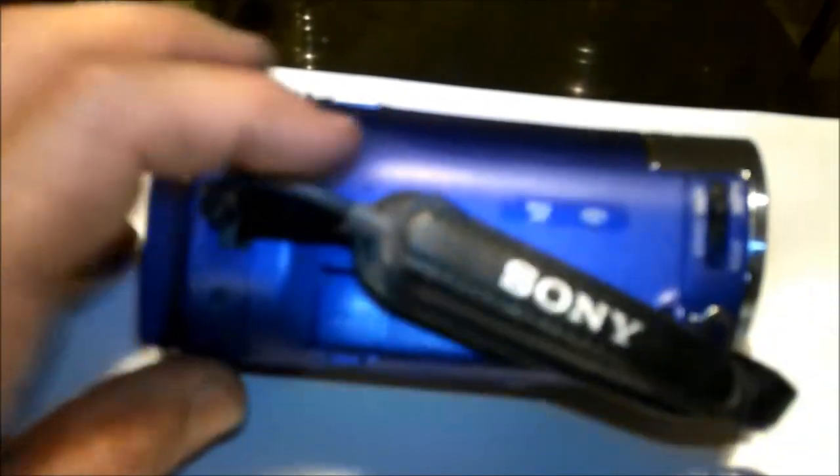Okay guys, here we go. I got this camera and I got it for a steal. I got it off of eBay. I didn't steal it, not per se, but I got it cheap. I think I gave like $40 for this thing. It is new and I've got the cables for it and everything.